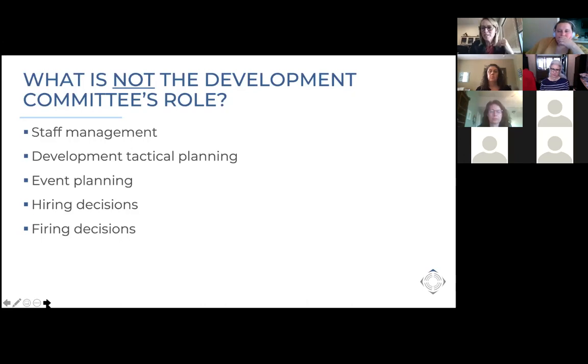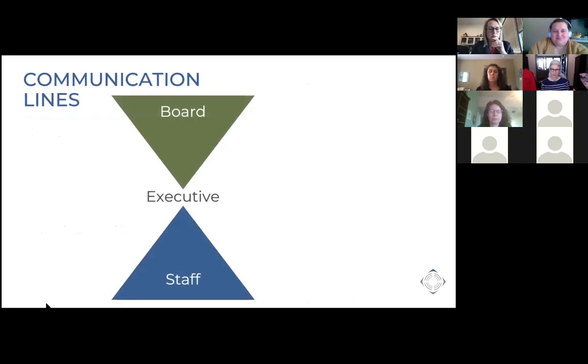The event planning one is the one I see the most. That's the one where I'll walk in and ask, so what does a typical agenda look like? Oh, well, we're picking out the napkins, or we're talking about the entertainment for the whatever. And that's the most common kind of slippery slope, I think, that development committees tend to take. So those are some common misperceptions.